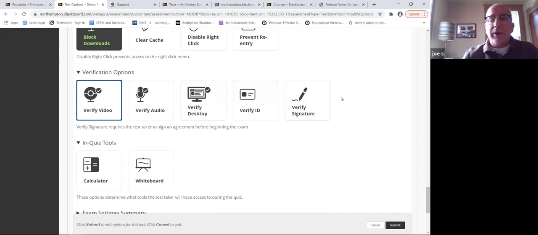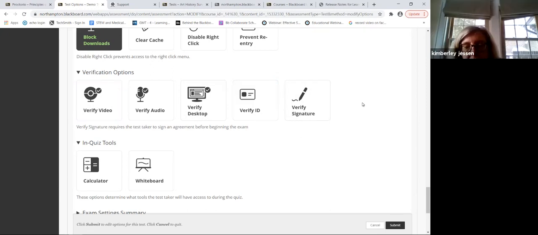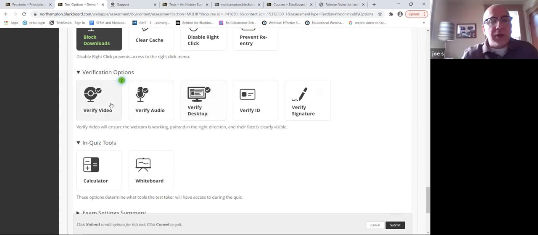We don't require really finding out whether a student is verified. We don't require that. We suggest it is a good thing to do from time to time. That's why we had BioSig. It's not a bad idea to use it as a verification or integrity tool at various times in your course. Okay. What else was I going to say about verification? Can't remember. All right. So those are your verification options.